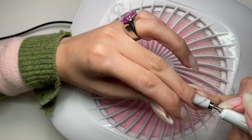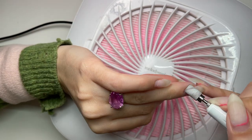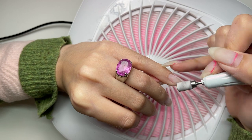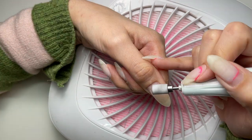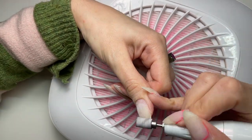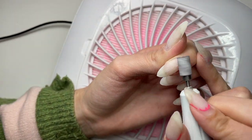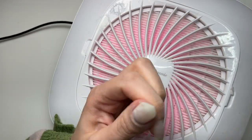I'm going in with my e-file and my sanding band. I have it on the lowest setting — on one — and I'm just lightly buffing over my natural nail with very little pressure. You don't want to go too hard on this because you don't actually want to damage the natural nail; you just want a light buff. Then I'm going to speed up the e-file with the same sanding band, probably somewhere between five and ten RPMs. That's going to help me get off any excess gel that I missed during the initial file off, as well as help smooth everything out. I go around the edges as well to make sure the gel is flushed to the nail, which makes the feel a little bit nicer. This is also very satisfying because the nails are really smooth and even after.